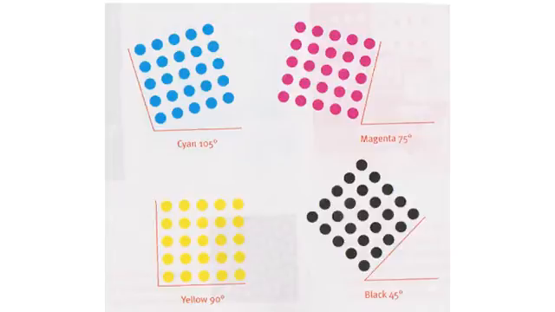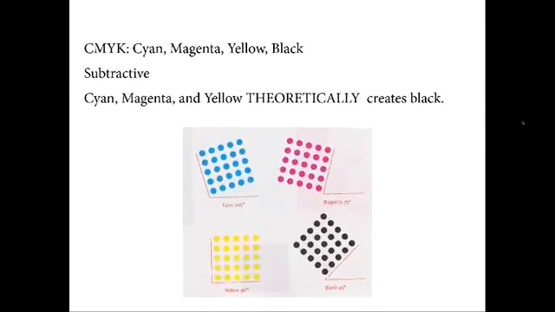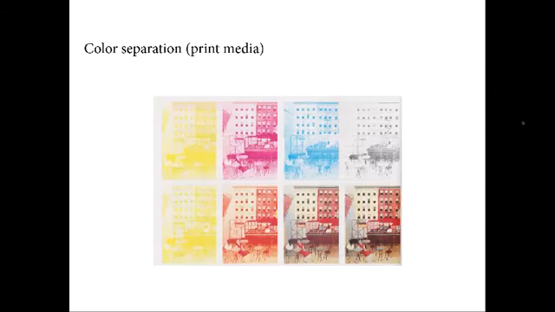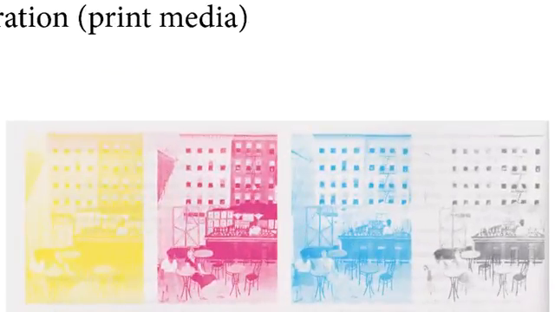So these four colors are transparent inks. Okay, that's an important thing to know when you're working with print media, that these are transparent inks that are laid on top of each other. So you have these enormous presses. They have four rolls on them, and they literally have the four different inks on each roll. So the first roll will create a yellow image, the second one only has magenta ink in it, the third one only has cyan, and the fourth only has black.